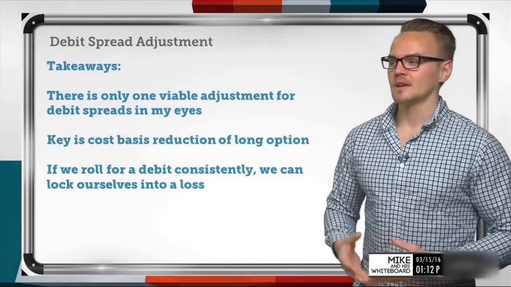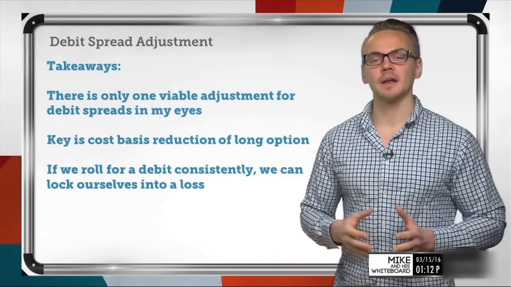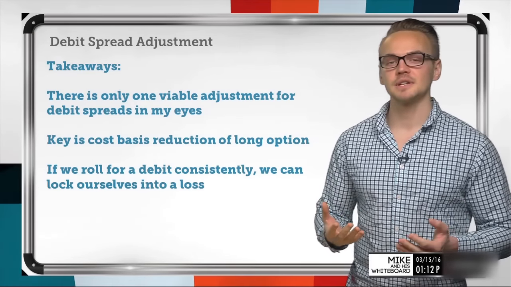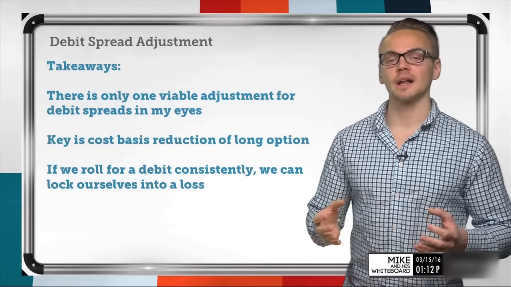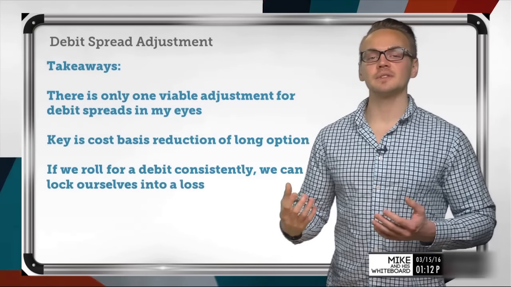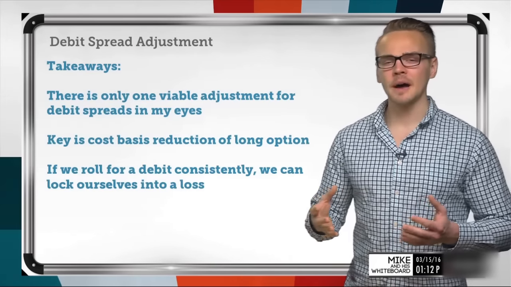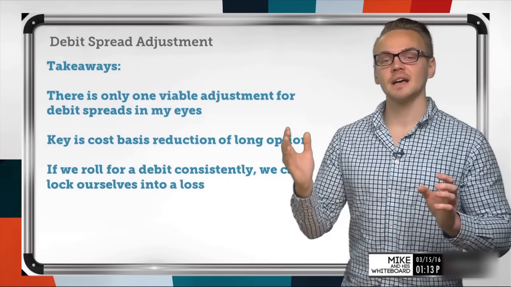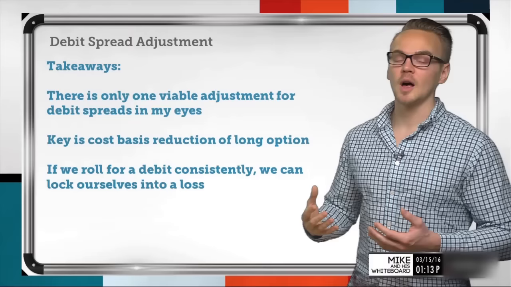Let's wrap up with some takeaways. The first takeaway is that in my view, there's really only one viable adjustment for debit spreads — specifically the standard debit vertical spread. That is: if the stock price goes against us and leaves us with two out-of-the-money options, we might consider rolling the short strike down to where the stock price was originally trading, as long as we can collect a decent-sized credit. It does reduce max profit, but if the stock returns to where it was, it gives us a better profit than no adjustment, and if the stock continues against us, we've reduced our max loss.